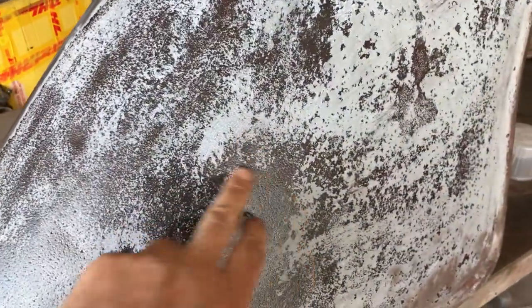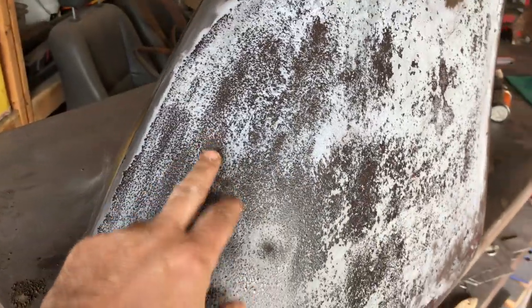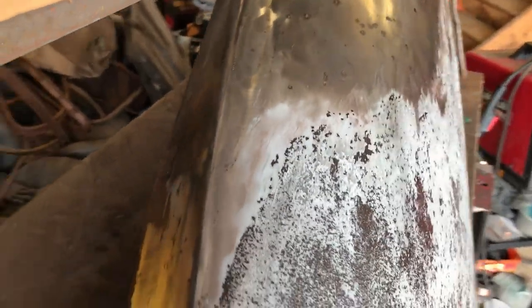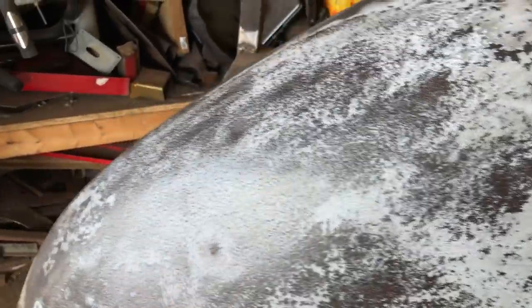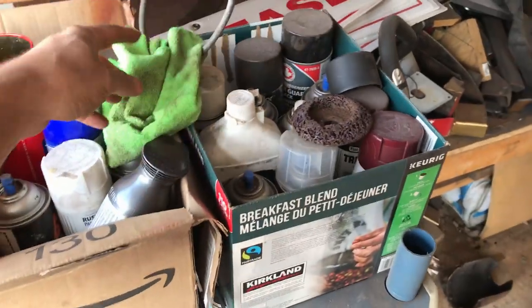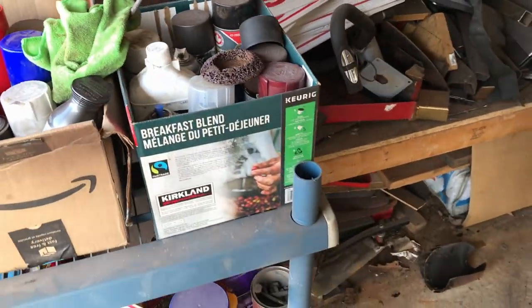Good news, bad news. Good news is it's definitely turned the pitted areas black rather than brown. Bad news, where it's hit the bare metal that I ground down, it's turned it almost like primer grey. So that sucks. I tried cleaning it off with just some paint thinner and a cloth, and then I tried a Scotch-Brite pad and a bit of thinner, and nope, it's not working.